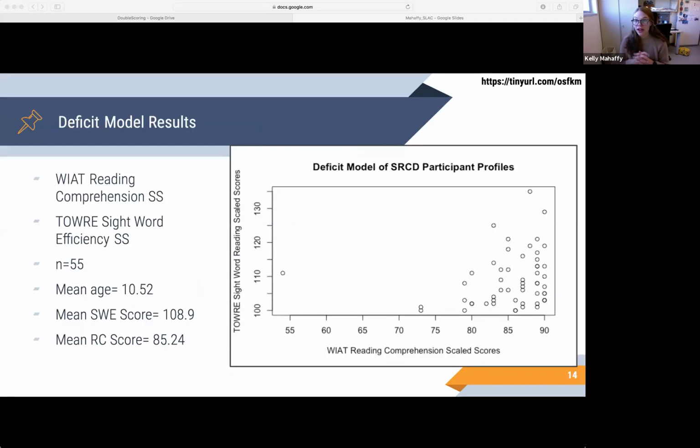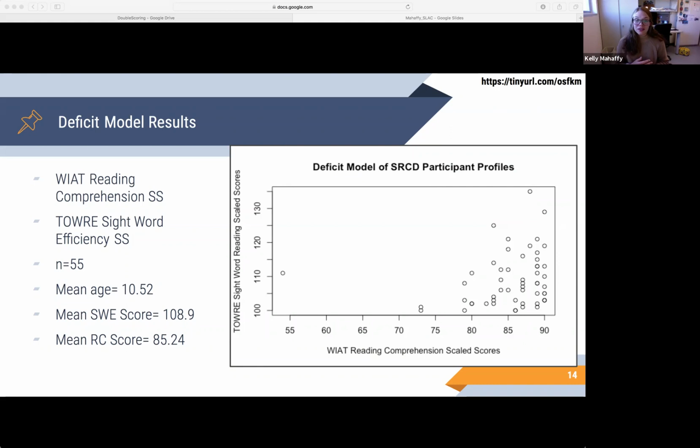So to show you the results of these two models quickly, the deficit model is seen here. As a reminder, this uses the reading comprehension scaled scores, which are on the x-axis, and the Tower sight word efficiency standard scores as the word reading scores. For those of you unfamiliar, Tower is a timed word reading test. So participants see long lists of words and have 45 seconds to read as many of them as they can. The words start out fairly easy, but they get harder as you go along. So things like is, up, cat, red, me, to, no, we are the start of the list, and they get to much longer and more complex words. And you standardize this by looking at how many words a participant read correctly within the 45 seconds, or if you are an adult and a particularly good reader and finished before 45 seconds, how long it took you to read all of the words that you read correctly.